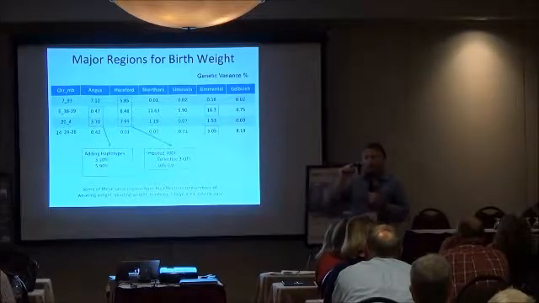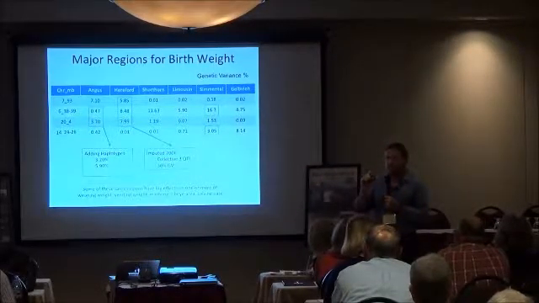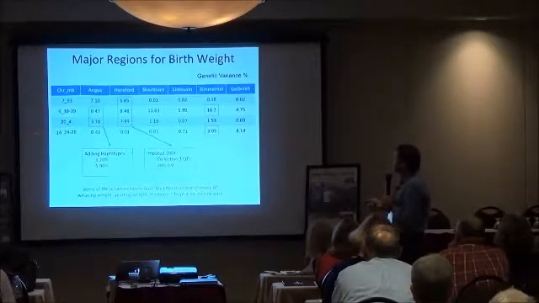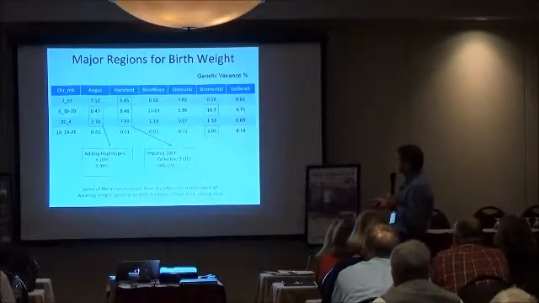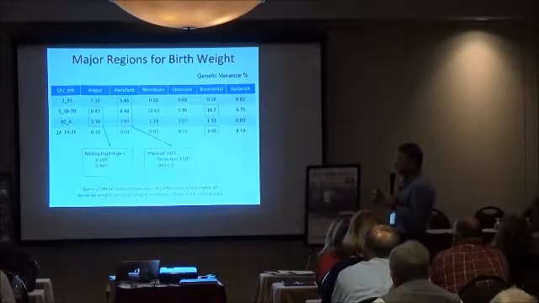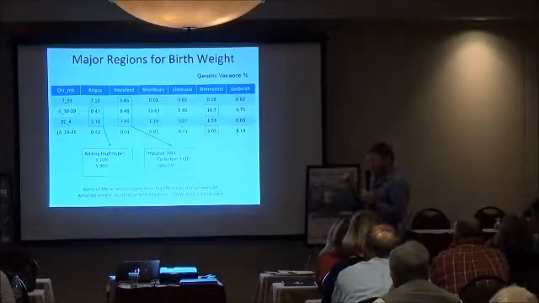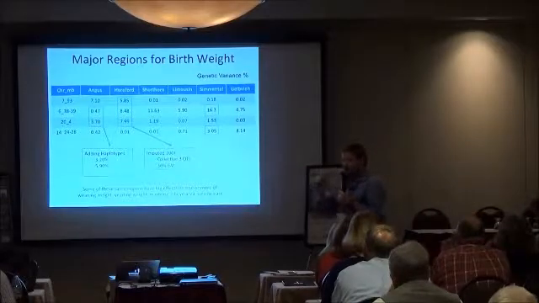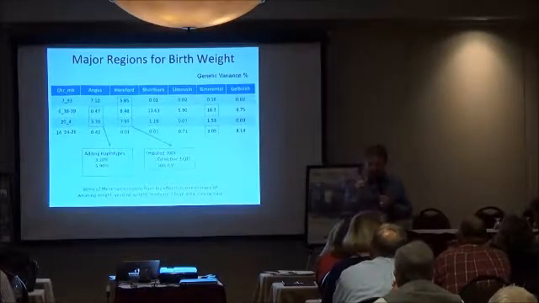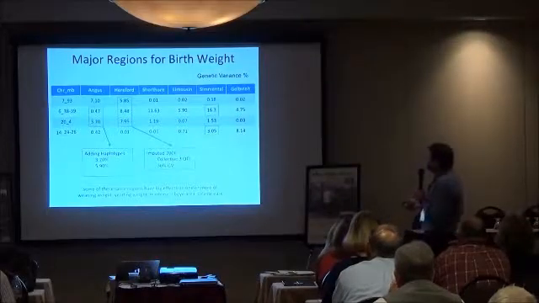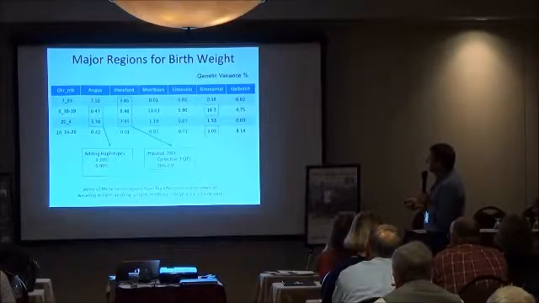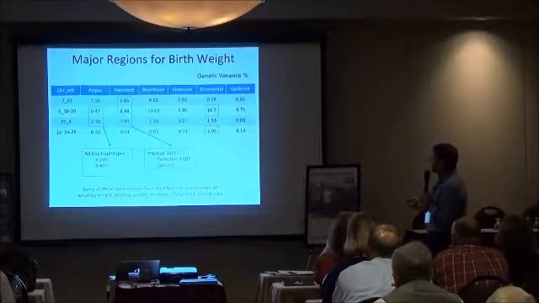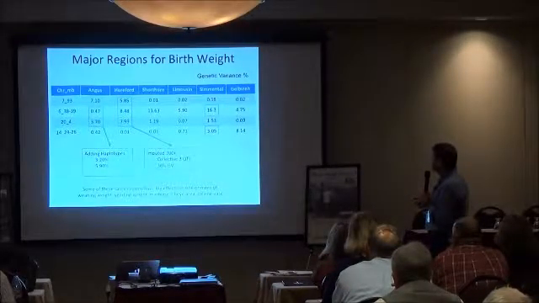So one of the other fascinating things about all of this is that when we look at those little colours, we can find out where on the genome the big things are occurring. And here I've numbered the chromosomes. They're numbered, strangely enough, from 1 to 30. And here on chromosome 7, at about between 93 and 94 million bases along the chromosome, and you can go to a database on the web and you can look up that chromosome, that position, and you can see what genes are there. There's a little fragment that in Angus accounts for 7% of the variation in birth weight, and Hereford accounts for about 6% of the variation. Doesn't do anything in Shorthorn, Limousin, not much in Simmental or Braford.